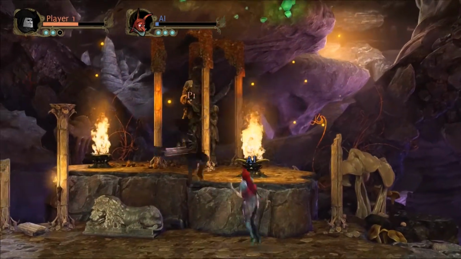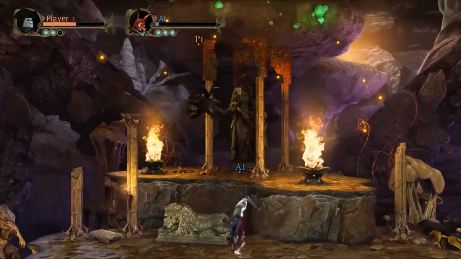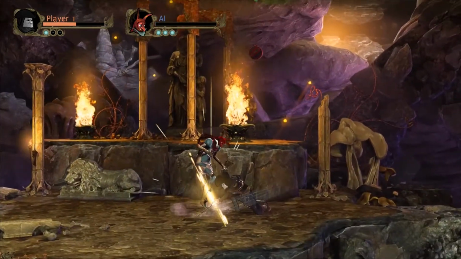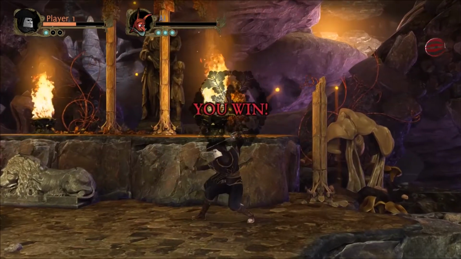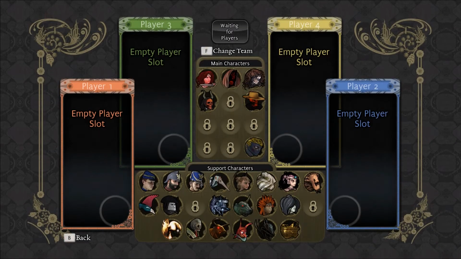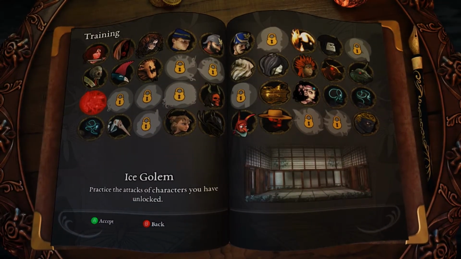Nice, good combos. Oh, and he's got him. You win. Oh, and I unlocked a character for doing that. That's interesting. Who did I unlock? Oh, we're going to have to go into training and see that. I mean, if you're able to unlock characters by doing versus mode, that's pretty cool.